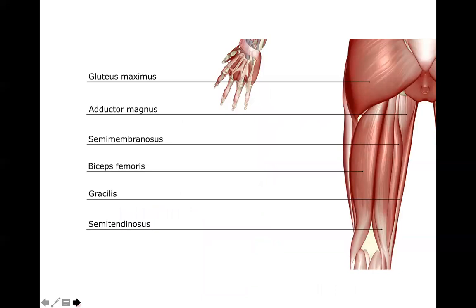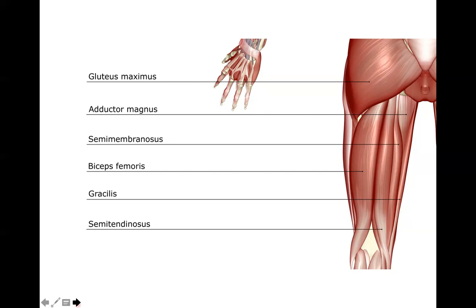And one thing that's going to be beneficial to you is starting to think about how all these fit together. We've been talking about the anterior compartment, the posterior compartment, the adductors in the medial compartment, but they're all packed in there next to each other. So working with the three-dimensional models is going to help you figure out what you can see from which views.